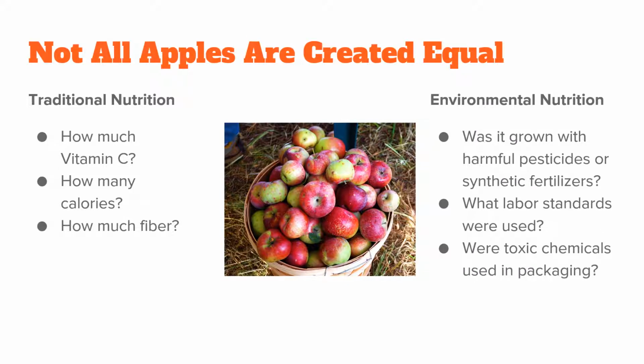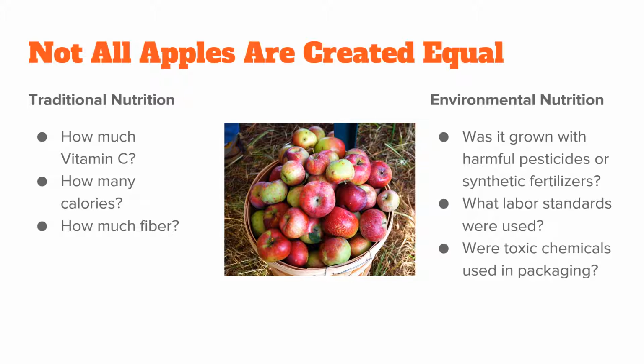And then let's talk about apples, for example. In traditional nutrition, we might say, okay, how much vitamin C does an apple provide? How many calories, how much fiber? Without ever considering the dozens of different types of apples, where the apple was grown, when it was harvested, when it was transported from the farm, the orchard, to the site of consumption, right? Or if we really explore that chain from the orchard to the processing plant to the retail operation, and then we go buy it at the grocery store, and then we take it to our house. But where do we even eat it? Do we eat it at our house? Do we eat it in the car?